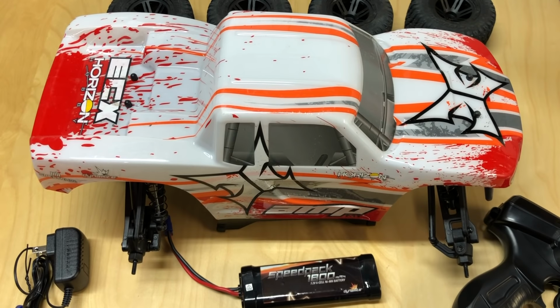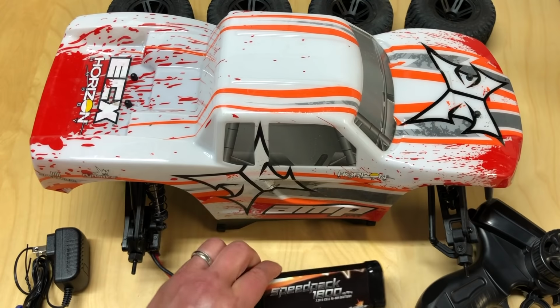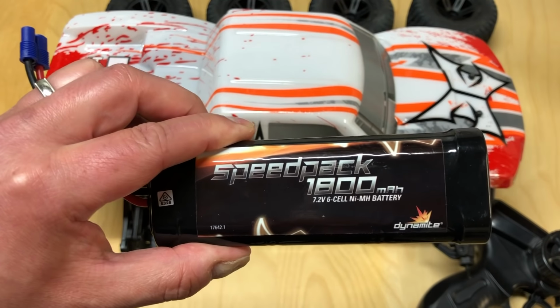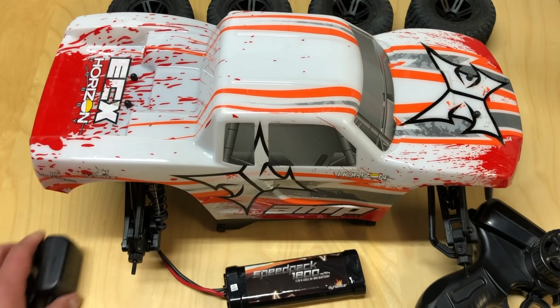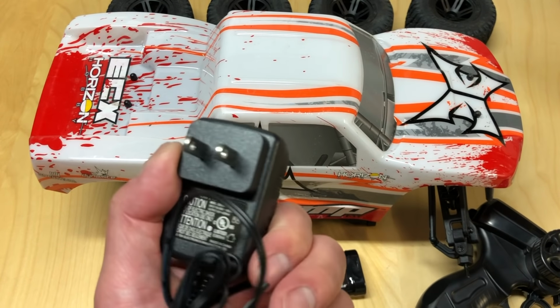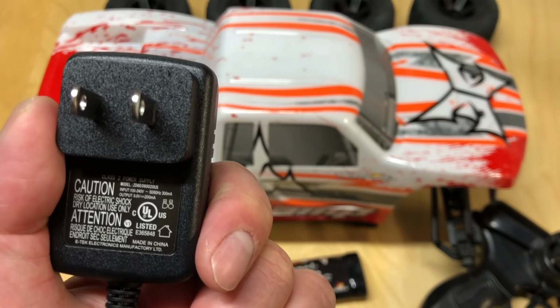So the first thing I wanted to cover is the extra electronics it comes with. So it is a completely ready to run vehicle. Comes with a vehicle, obviously, a radio, 2.4 gigahertz, a nickel metal hydride battery, which is a 6-cell 1800 milliamp hour battery, and a super basic wall charger. I think it's 200 milliamps, yeah, 300 milliamps, sorry.